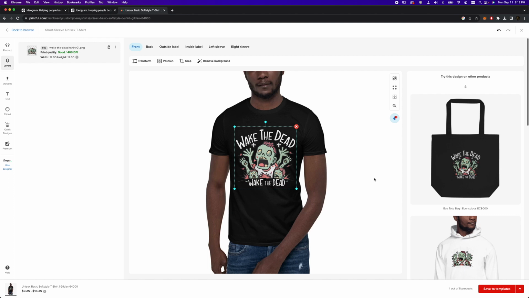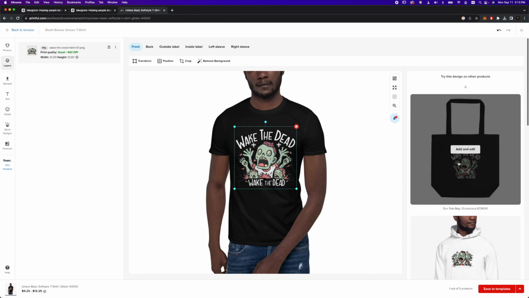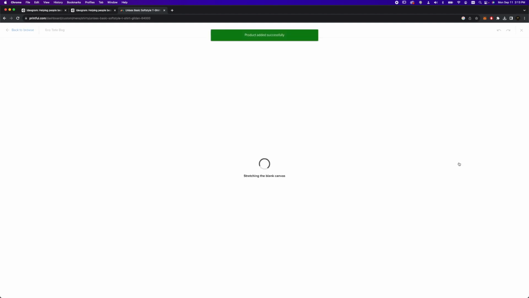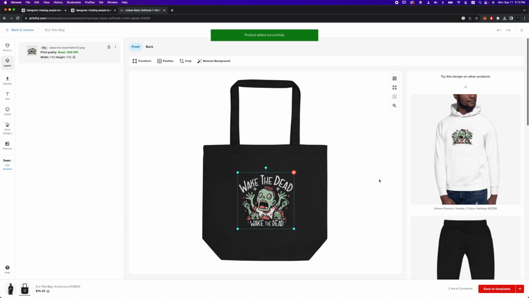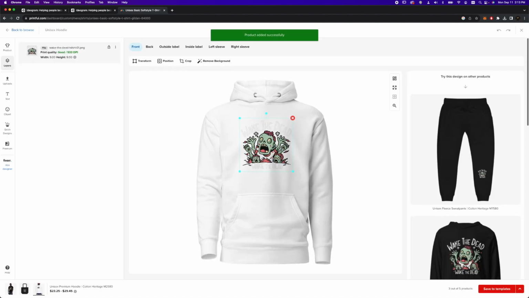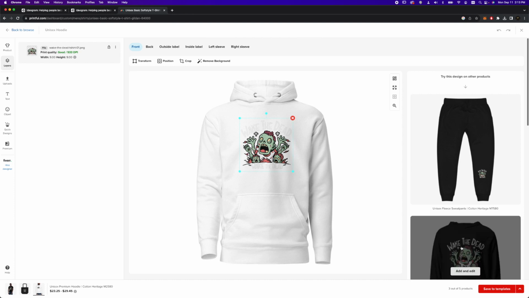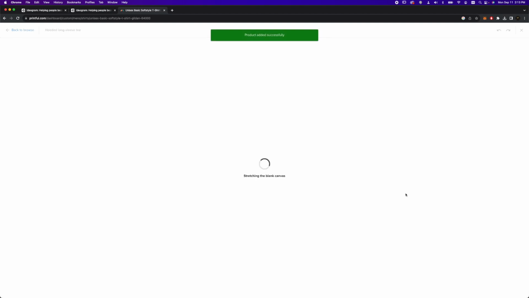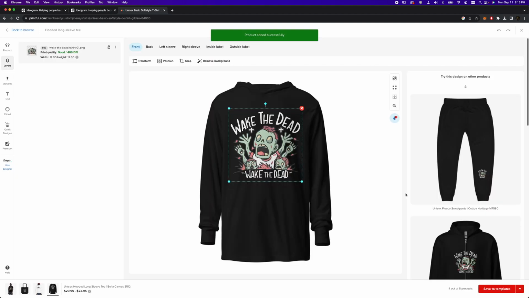That looks pretty good. In a matter of minutes, you're able to get something that is printable. I would still highly recommend cleaning up some things that would bother you, but for me, I think that works. Now we can also take a look at what it would look like as a tote bag. That's pretty good. Do note again, though, because you have the white text and only the outline around the image, if you were to select a white shirt or a white hoodie, your text would not be very legible. But as long as you use a dark background, it works completely fine. I think that looks great.